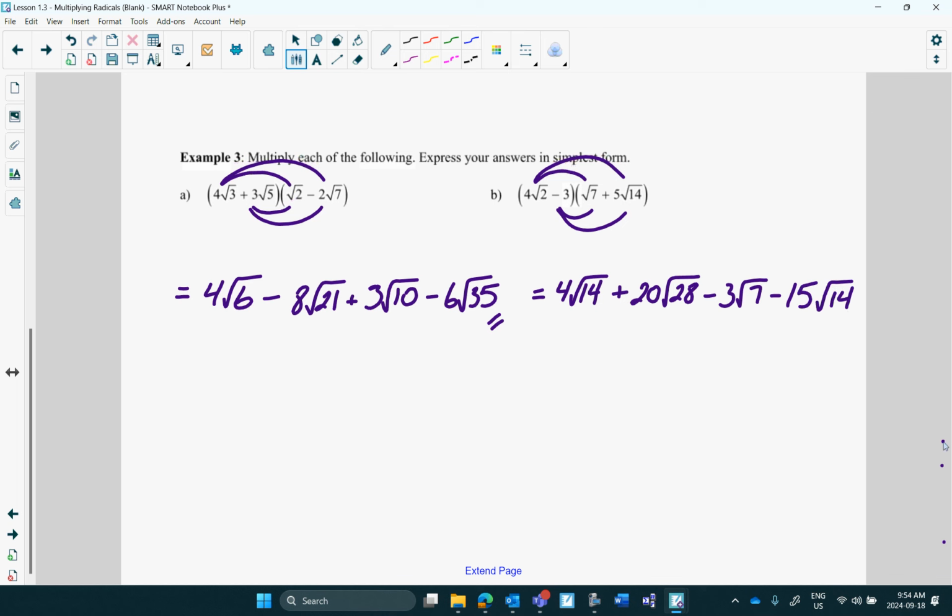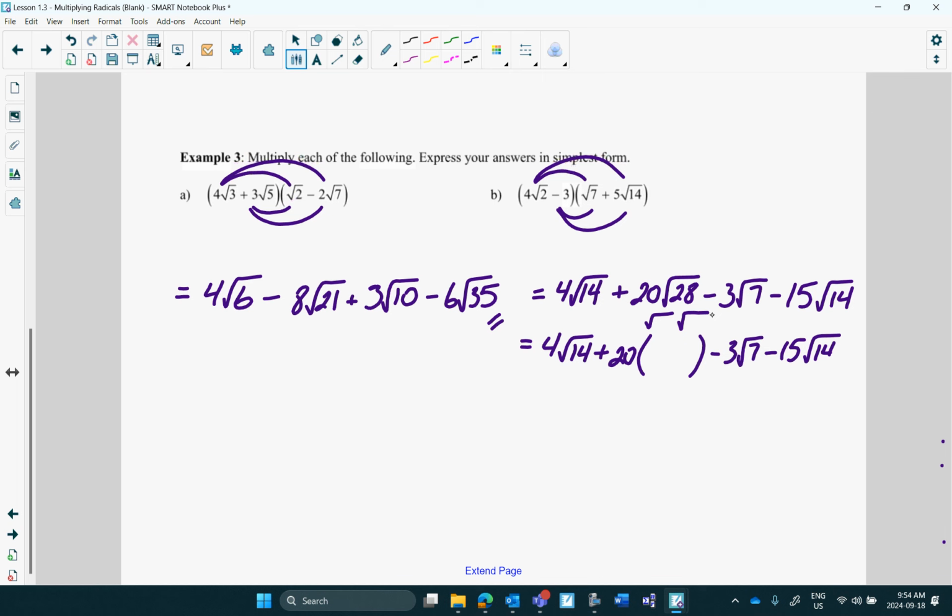So what I'm going to do is simplify anything I can first and then collect at the end. You can combine right now if you want and simplify after. It's still going to get the same answer if you do everything correctly. So I don't need to touch the 4 root 14. But this one, I can break it down. I'm going to break it down in between the two steps so that I can write the simplified version there.